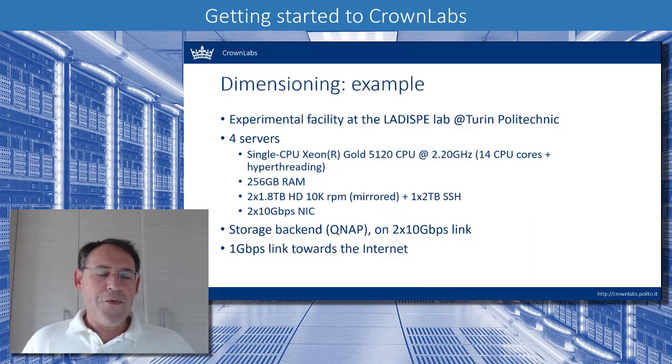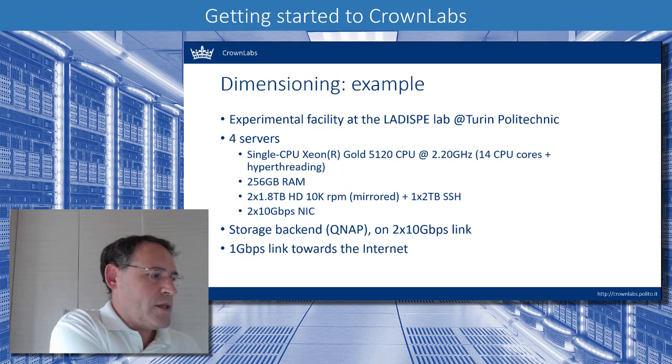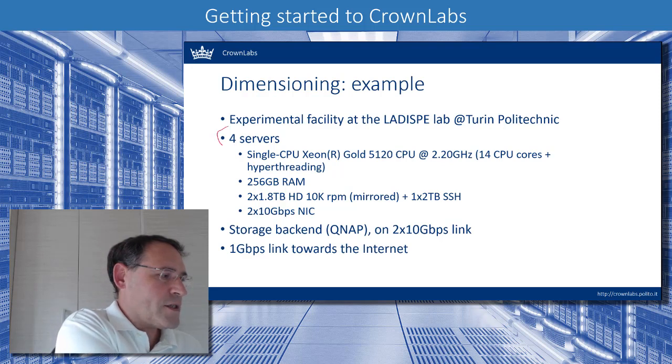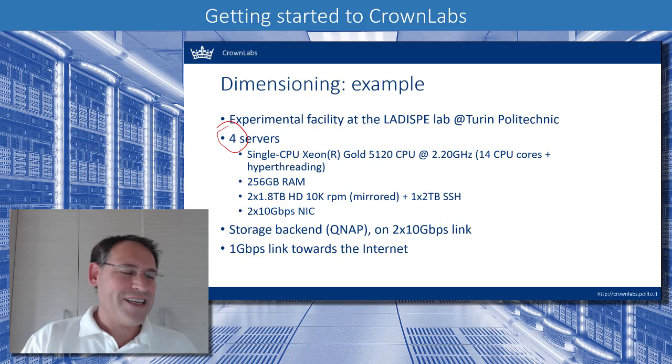So, a few words about what we really have in Torino. We have an experimental facility at the Latispe Computer Labs in Torino. This experimental facility is a very small, really very small data center made by 4 servers. As you can see, there are not a lot of resources here, but it's enough to carry on reasonably complex labs with something like 50, 70 students. We tested it, usually it's okay.